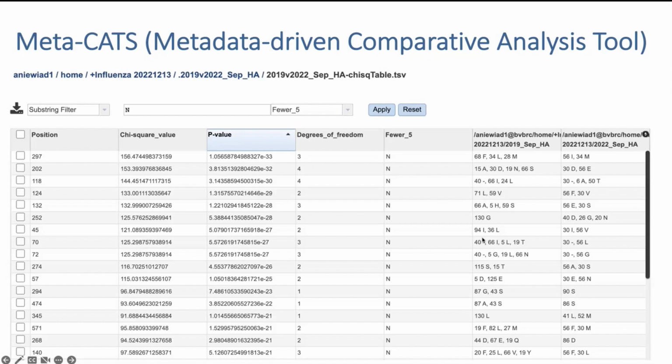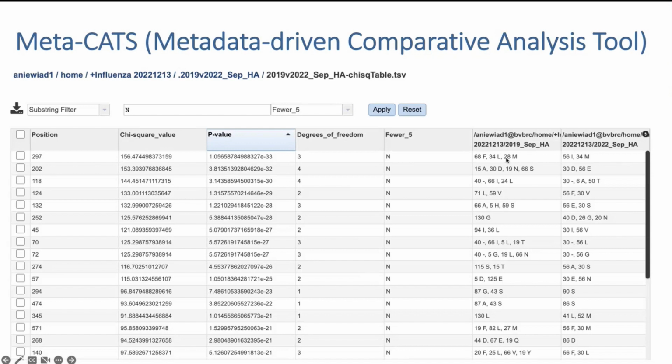It will give you the positions in your HA gene that are most statistically significant, as shown by the top p-values over here. And this is comparing what's available in my 2019 HA sequences from September versus my 2022 HA sequences from September this year.